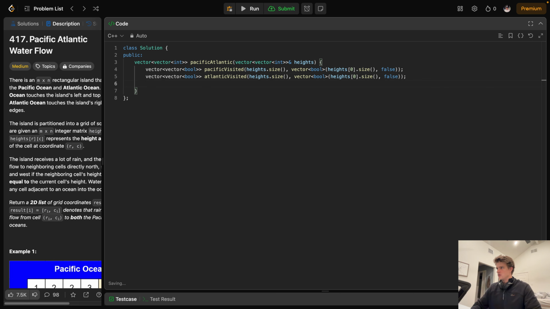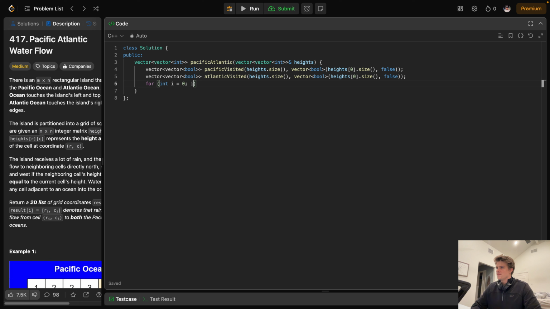Okay, so now we want to seed our recursion at the edge of the grid, right? So the way we can do that is we can just say for an i equals 0, first let's seed the recursion for the rows, right?